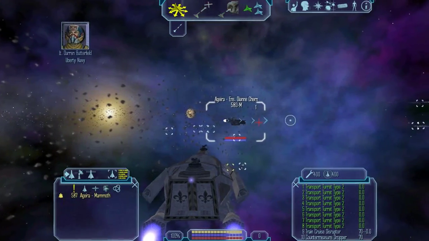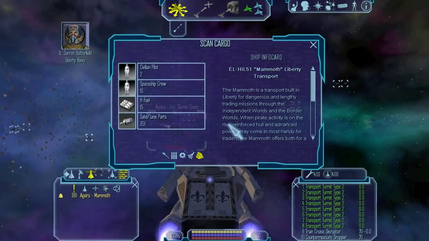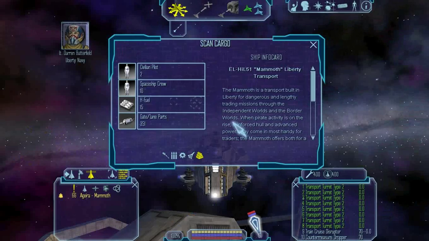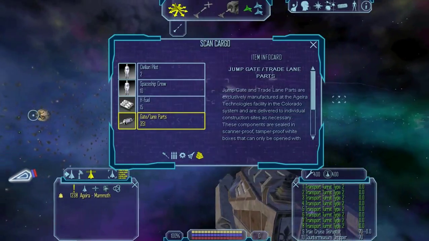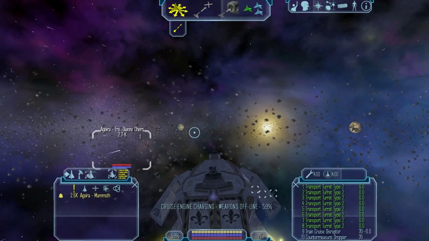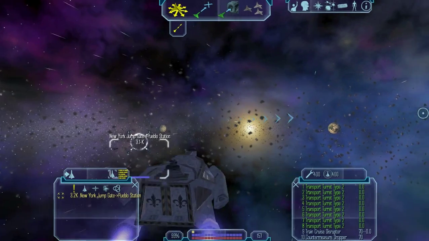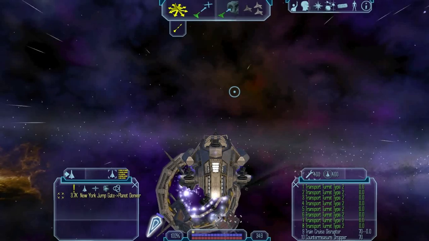Now, when it comes to this sort of money making, the thing is, you actually need to know where everything sells and buys by heart, because, for example, this thing has gate and lane parts, but if you are a frequent player on Discovery, you probably know that these are sold on Pueblo Station right down the lane, so they are basically worthless in a way.